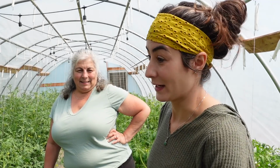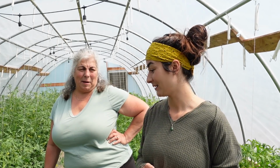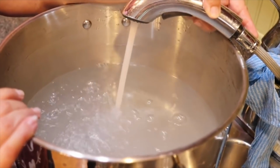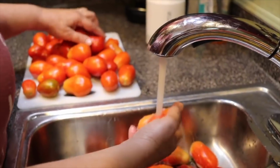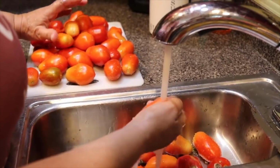But what do we do with all of our tomatoes? This year, it's kind of like a tomato Gump thing. We do a lot of canning. I don't even know how many jars of salsa. Yes. And spaghetti sauce. We still have a whole shelf of spaghetti sauce. Oh, and we did the tomato juice. That was really cool.